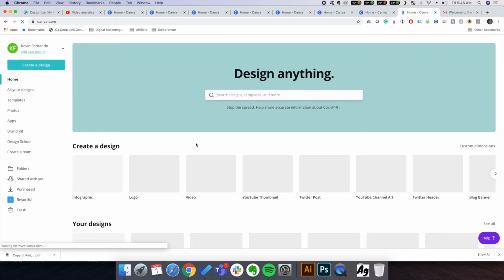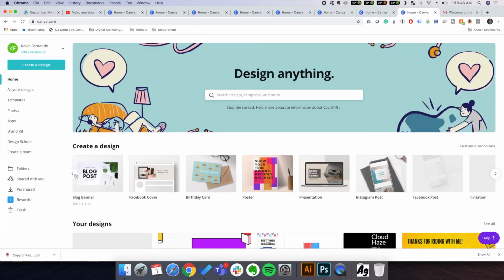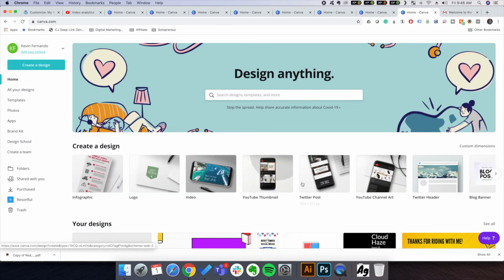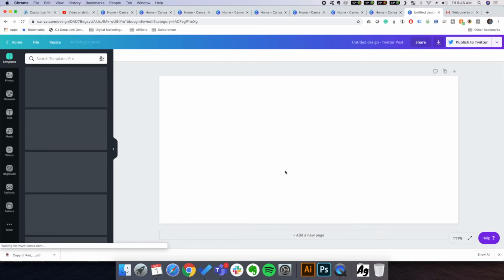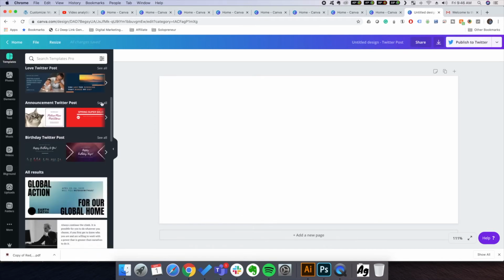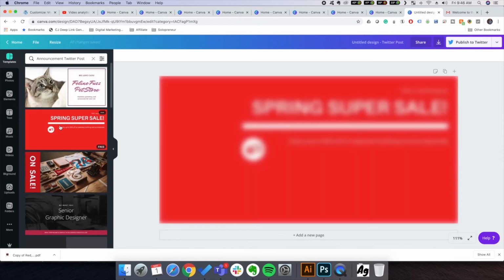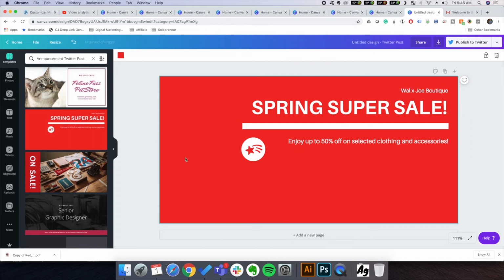One more thing. Let's do a Twitter card, or a Twitter post. Guys, if we're doing a Twitter post, it's that easy. You want to add those nice cards to your posts. So many different options. Let's say you're doing an announcement. Say you have a sale or something on your online store. You can just, boom, add this, and you're off to the races.